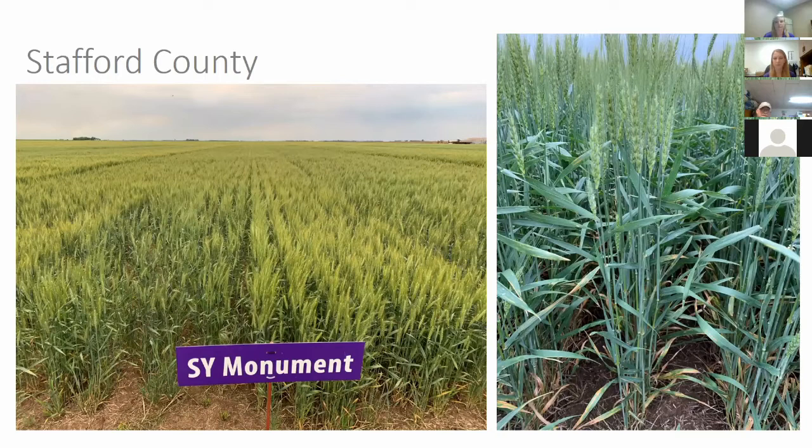The only thing to watch out for is Fusarium head blight. Syngenta admits that it's susceptible to Fusarium head blight, and Kansas State has found that in some of its testing as well. So that's one to look out for. In discussions with Eric too, we've classically seen pretty good stripe rust resistance, like I mentioned, but it might be slipping a little bit. Like Eric mentioned in the introduction, some of our populations might be changing, so they might be able to overcome this level of resistance that Monument has. So that's just something to keep in the back of your mind as we think about this variety.